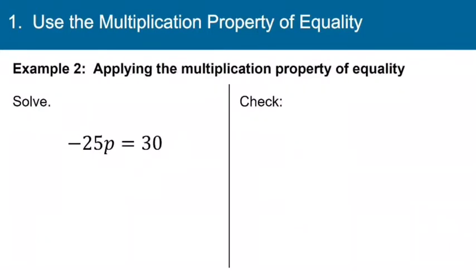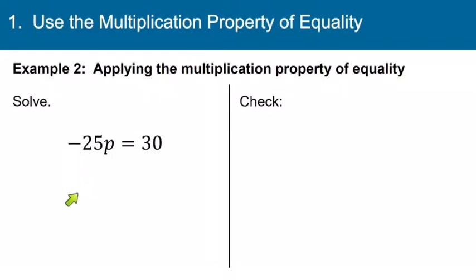Here is example 2. We have negative 25 times p equals 30. And again, as always, we're trying to isolate the variable, so we need to eliminate this coefficient. Now, this is a place where a lot of students get confused because they know they ought to divide, but for some reason they want to divide by the opposite sign. That's not going to work because remember, we want the coefficient of p to be positive 1. If we have negative 25 in the top, and we divide by positive 25, then yes, the 25s will divide out and make 1, but negative divided by positive will be negative 1.